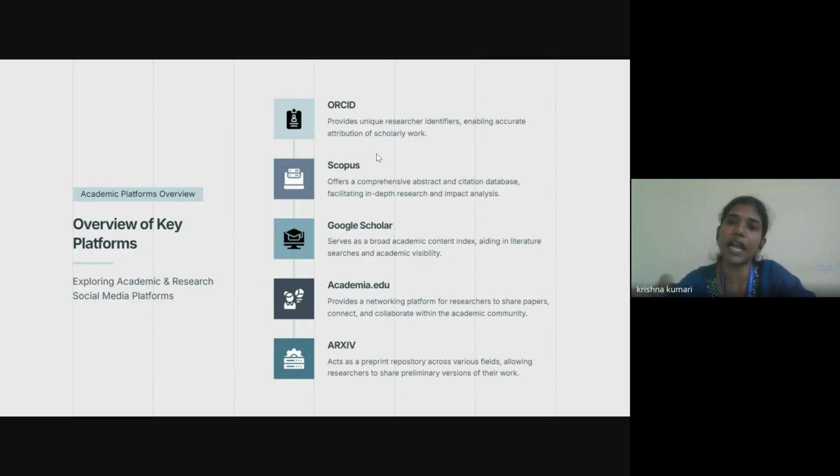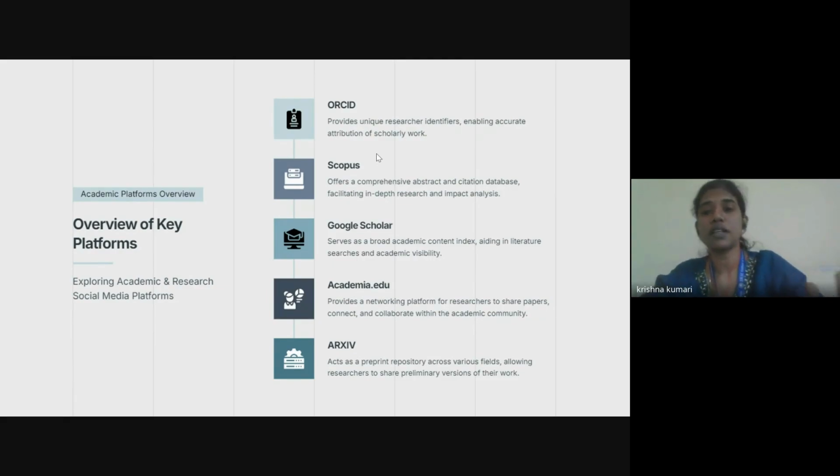So this ORCID ID is a unique ID given to each researcher, so that we will be able to share our research work in a unique way. By posting this ORCID ID in our papers, our papers become much more visible in this research field. Scopus is a wide database with more than 20 lakh papers. Indexing our papers in the Scopus database makes our papers much more valuable, and it also gives us much more credit and value for our paper.